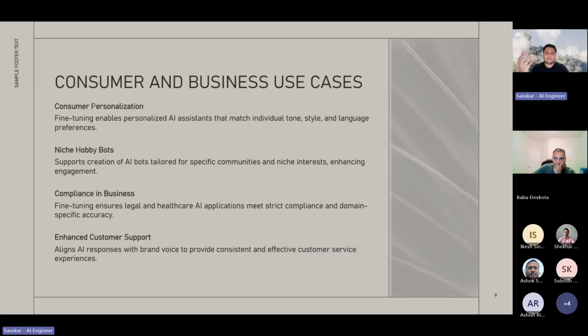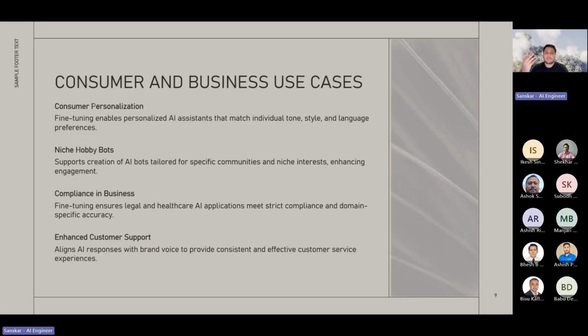Secondly, hobby bots. So AI specifically tailored for topics, niche interests, communities, etc. I'll give you a little story here. The person that founded the transformer architecture behind large language models worked at Google. I forget his name, but I think it's Noam Shazeer. He came up with Transformers in 2017. Then he proceeded to leave Google because he knew how strong transformers and large language models were going to be.